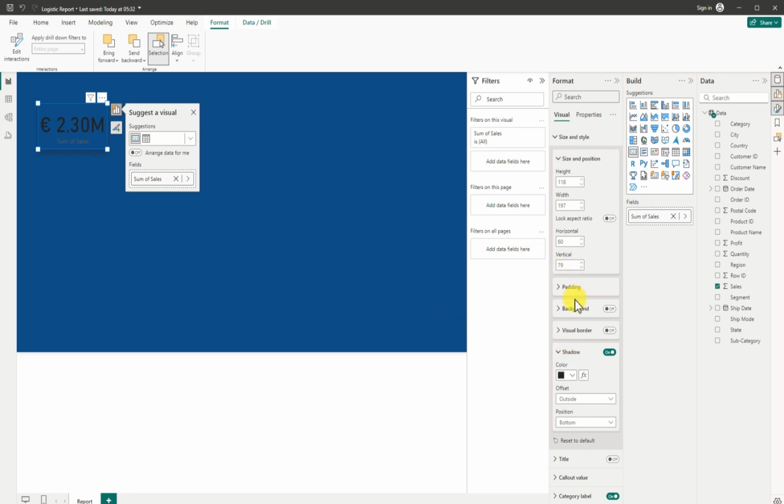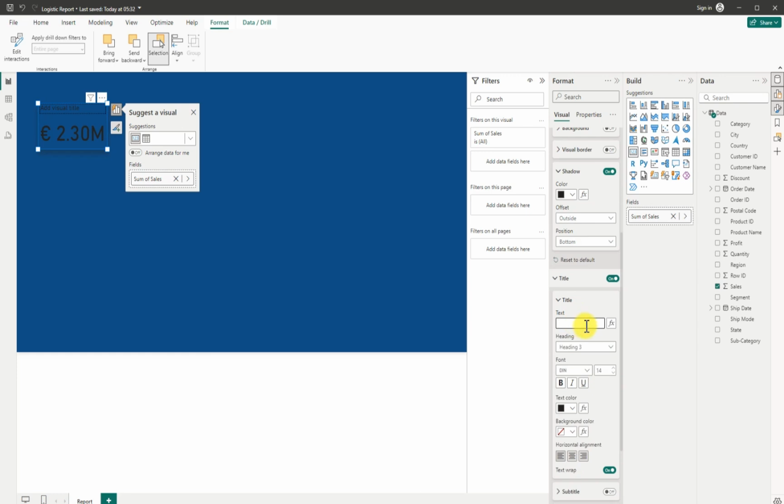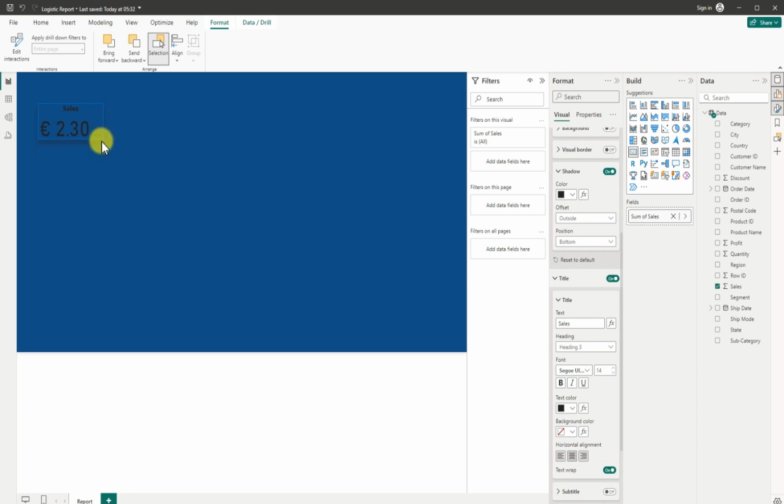Then we go down to the title. Callout label. This is the callout label, sum of cells. So we don't want it, we remove it. Then we'll put our own title on the title. Then we'll put a title and we'll name it cells. Then we change it to Segoe UI bold. Then we center it. That is only what we need, except we want to change the color.